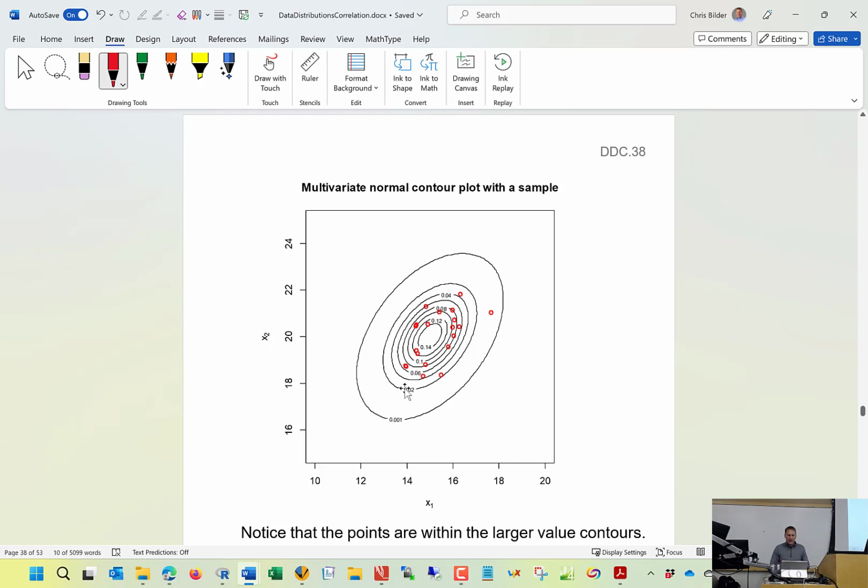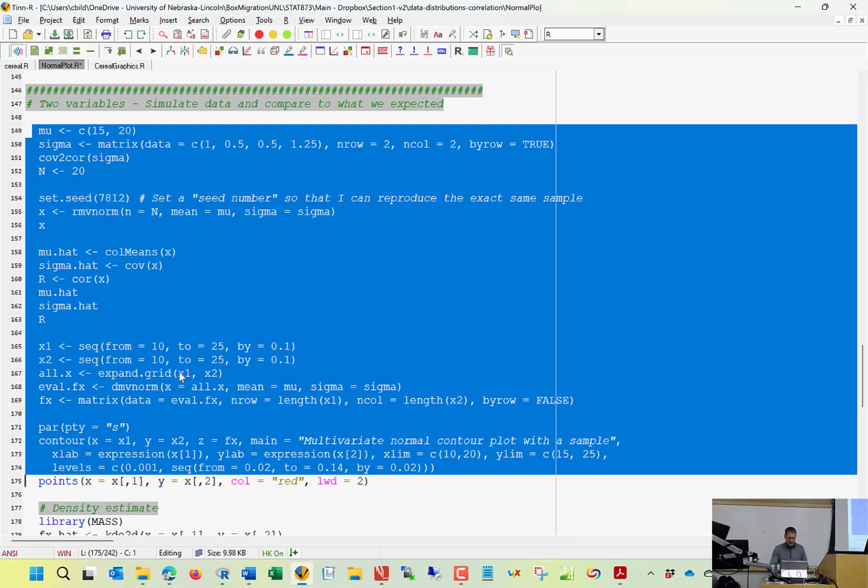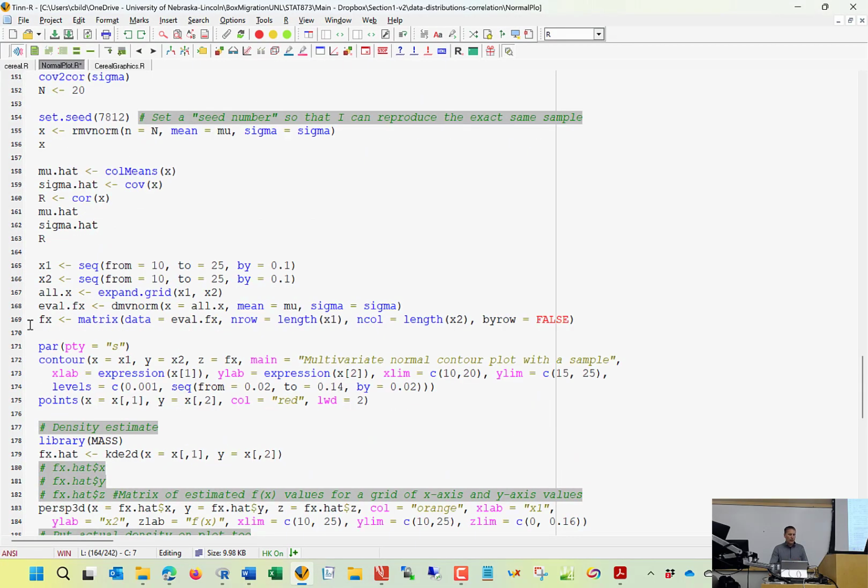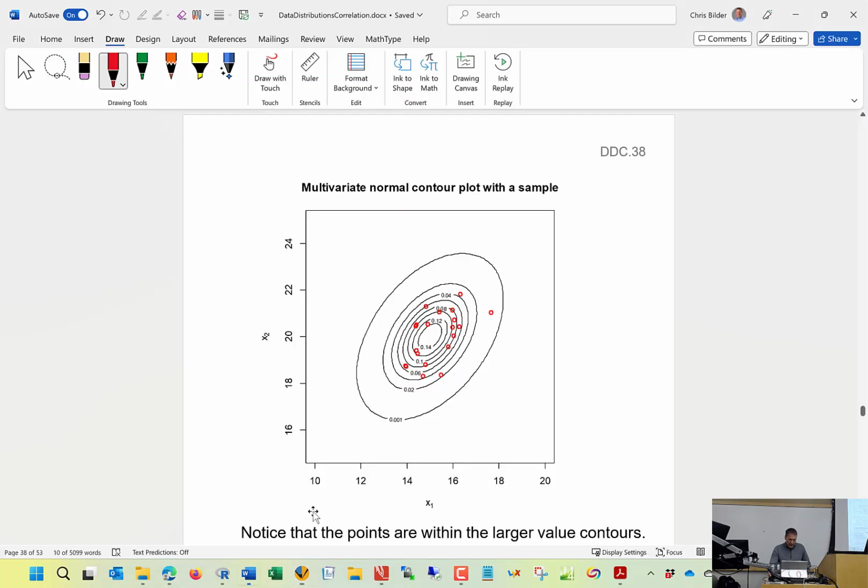And so what we can see here, so I plotted these points, and how did I do that? So first of all, I did the contour plot just like what we did before, but to plot the actual points or the observations, I simply used the points function in R, where what's on my x-axis is going to be the x1 values, what's on my y-axis is going to be the x2 values. I make them red, and a point thickness of 2, twice the default, so they stand out a little bit better. And so this is what I got for the plot itself.